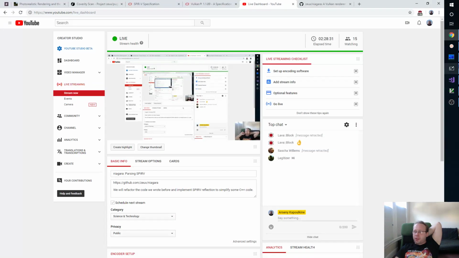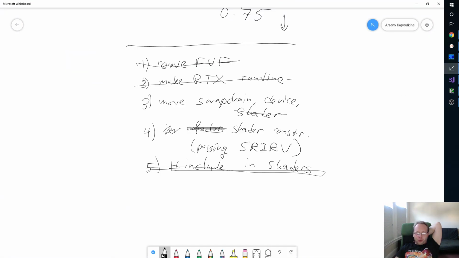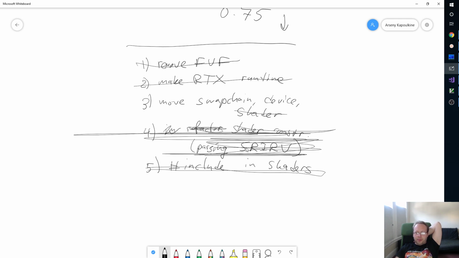Oh, and we need to do a very important thing. We need to cross things off. We did this. This is exactly what I planned to do. We still have this, but it looks like moving swap chain code out requires slightly more thought.